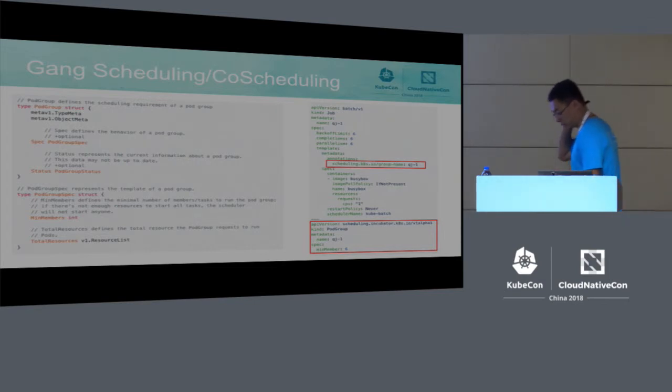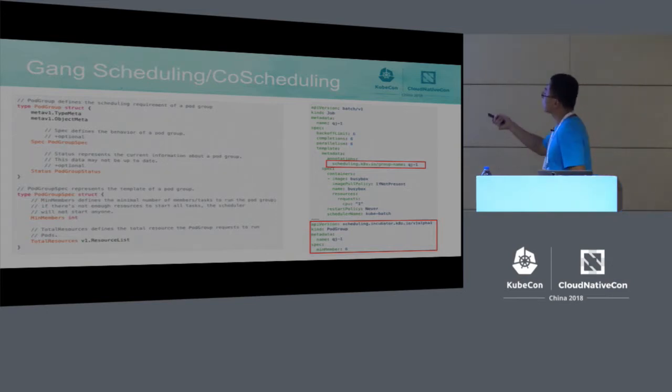In order to make them compatible, we introduced a thing called a pod group. So this is the pod group. At the beginning, we wanted to call it job, but job has the batch. You can find something also called a job in another plugin. So we call it pod group. And the definition is at a finalized stage. And here, you can find a tolerance resource. I will talk about it later.